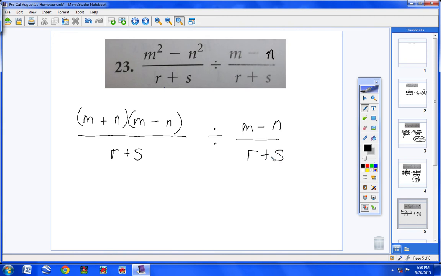Now step 2 says flip any fractions that need to be flipped. Well, students, we have this fraction divided by this fraction, so we're going to flip the second fraction. So I'm going to bring this down here, and I'm going to bring this up top, and there. I have flipped the fraction. Step 3 says, oh, and by the way, I forgot, when you invert or flip the second fraction, you then multiply. So I'm going to make that a multiply symbol.